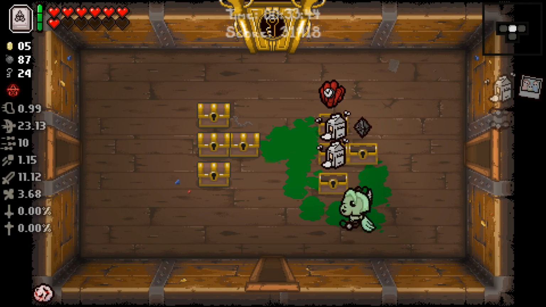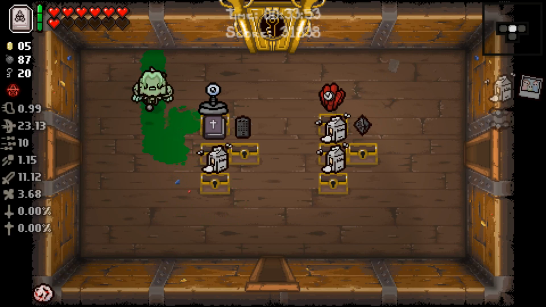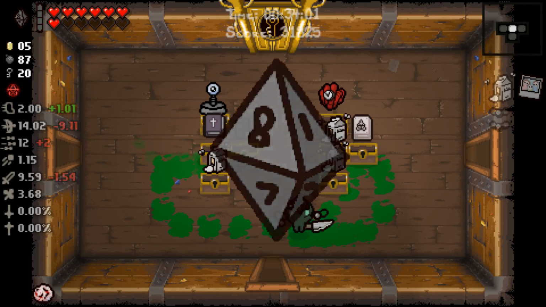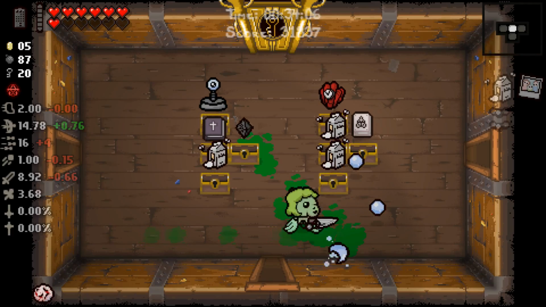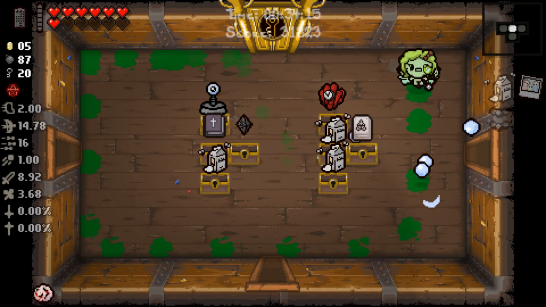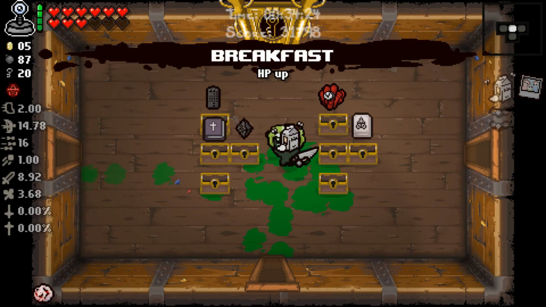Kamikaze, Breakfast, D8, Clicker, Breakfast, Book of Revelations, and then this is like the Sprinkler, if I remember correctly, which is a not bad active item. So Book of Revelations at least gives us Bookworm. We have to use the D8. Speed up, damage, and tears down. That's pretty horrible. I'm going to use the Clicker. We have become Magdalene. It was everything down except for our range, which is still horrible. And then the Sprinkler. There you go, dude. Take another little piece of the breakfast, baby.